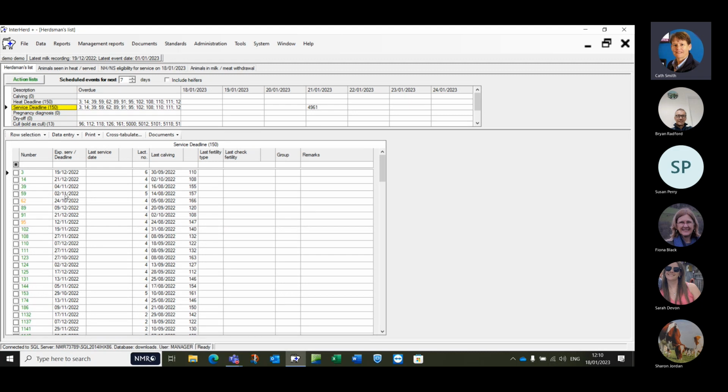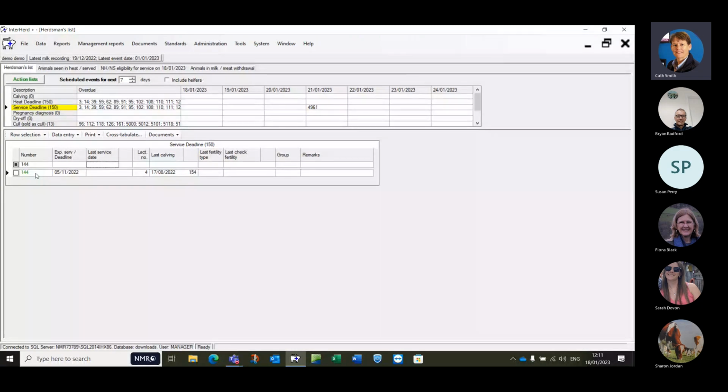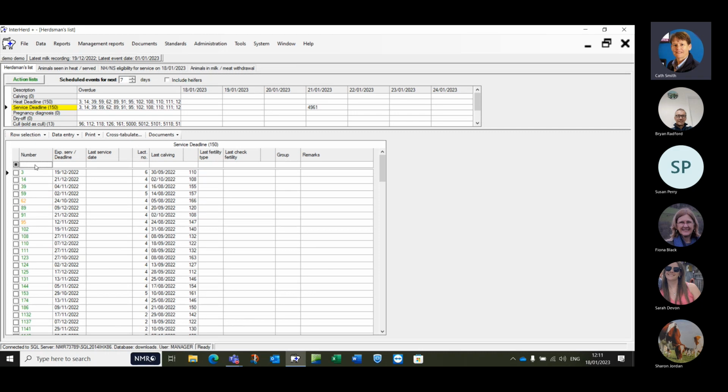And again, you'll notice that these grids all have a line at the top. And this is really powerful. So you can actually filter out the exact cow list that you want to see. For example, if I'm looking for a particular animal, there's 150 on this list. I could scroll up and down, that's fine. But if I just say, find me this particular number, I press enter. There we go. We can go straight to cow 144. I press escape. That cancels that filter as well.